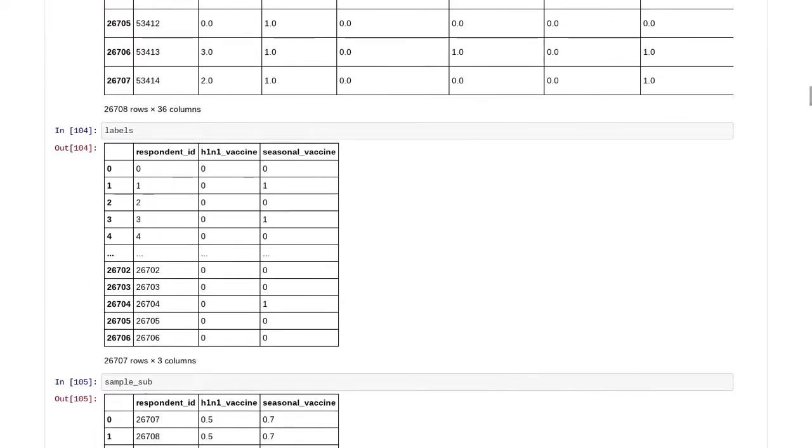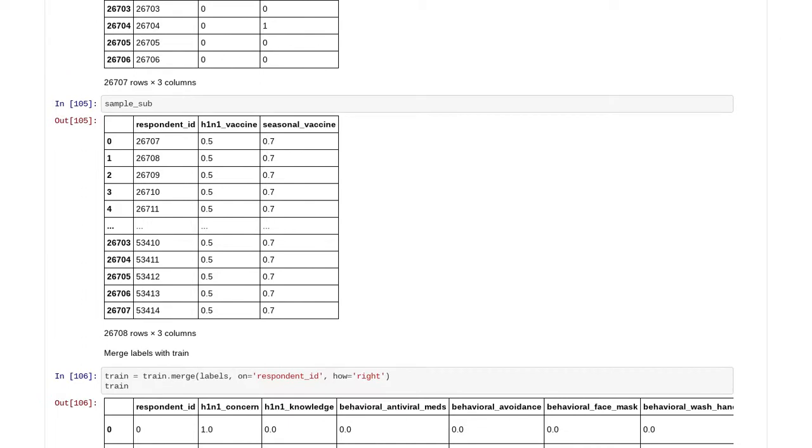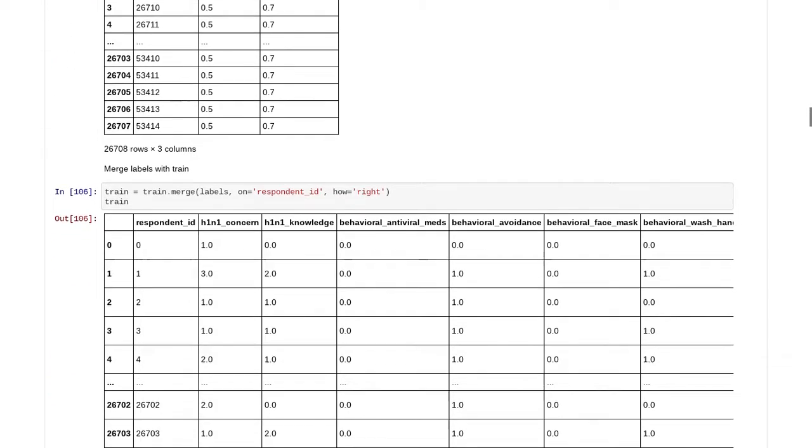And then we have the labels. Your labels are the respondent ID, the H1N1 vaccine, and the seasonal vaccine, and this is binary data. And then we have the sample submission. This is what Driven Data wants to see when you submit your predictions of probabilities to them.